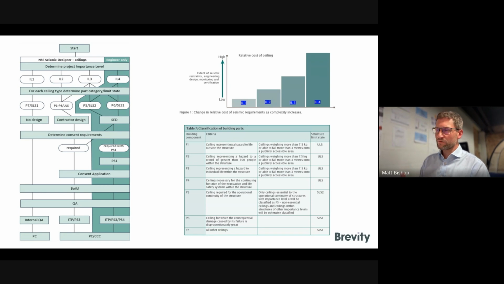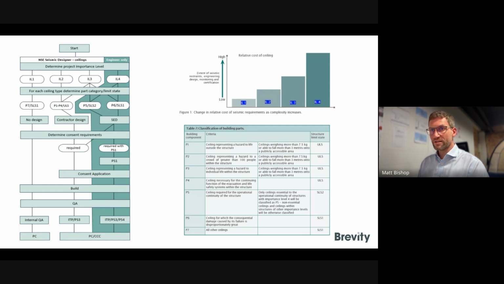So regardless of what the building code says, regardless of what the code of practice says, if Tauranga City Council decides that they need a PS1 for the consent, well, then that's your consent requirements. Doesn't really matter what anybody else has said. If you want it to get through council quick, you're going to need the piece of paper. So just remembering that those council set requirements can change our lane even at this point.